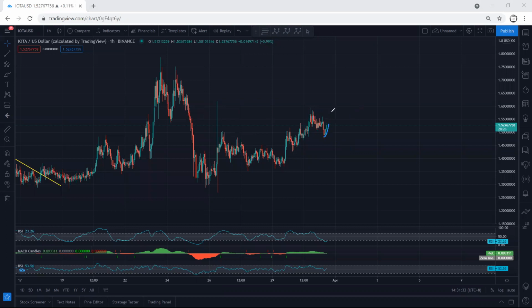If this one continues from here, mostly we can expect that after the breakout of this top, it starts to give us a correction similar to any of these. As you can see, every time the price broke the previous top, it started to correct. When we put this one relative to this, we are not caring about this big shadow. The only thing is we're looking at this part.